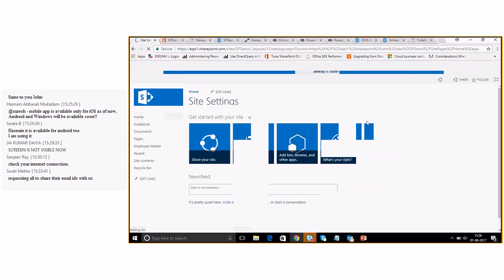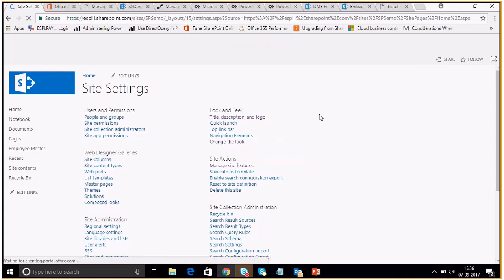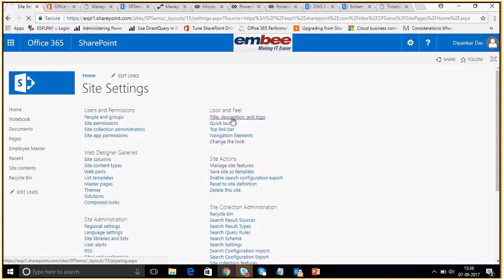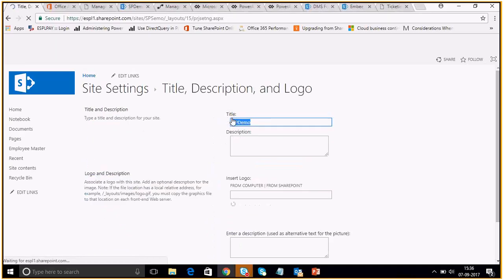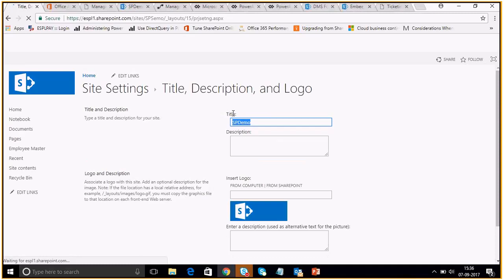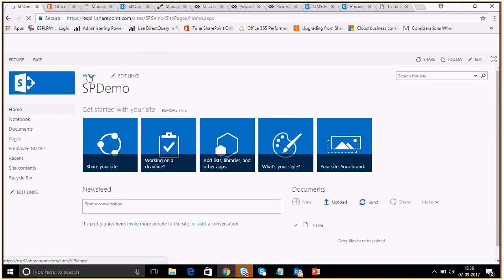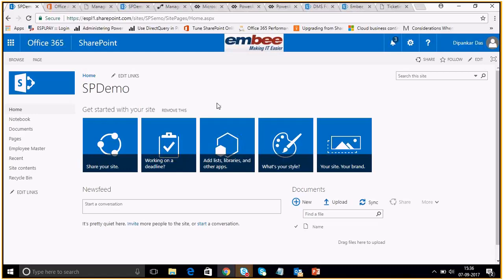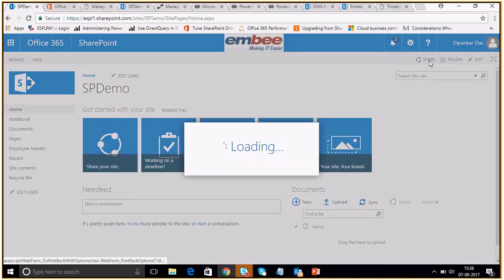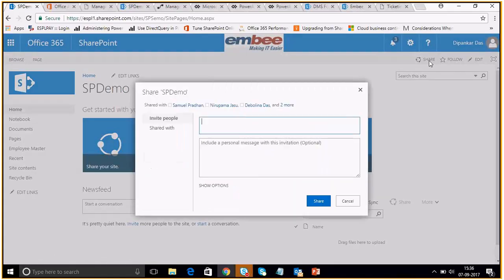Now, Subhamoy already told us about external sharing. Let's say you have created your own site, and there can be multiple subsites within the site. If you want to share this site with your external vendor or external customer, yes, it's possible. You just click on share and provide the email ID of the external vendor or customer, and the external user will be able to access your site.